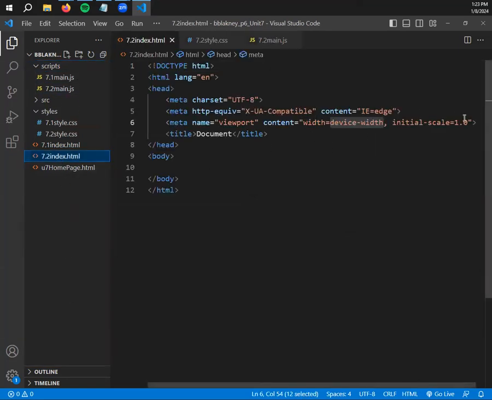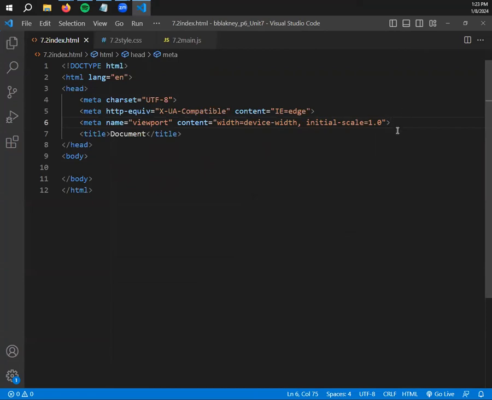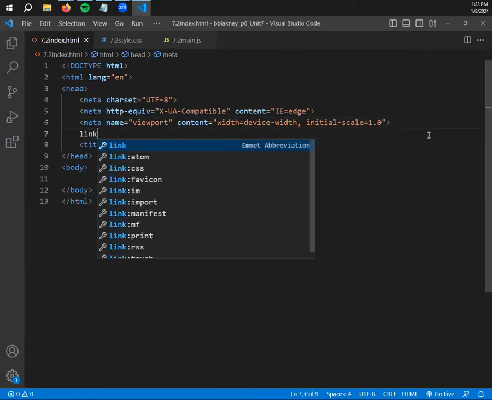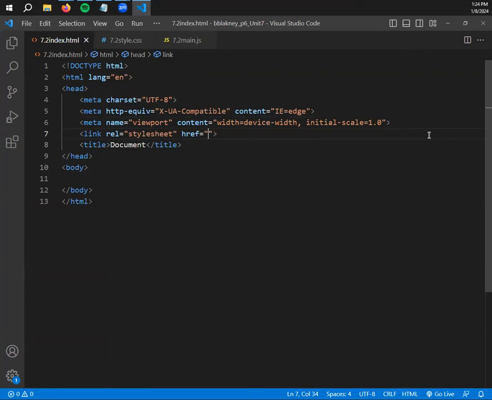Okay, now I'm going to connect those like we normally do. I'm going to connect my style sheet first, link, enter. So it's going to give us rel equals stylesheet and href. Start with the subfolder and then the file name. After that, you add type equals text/css. And then I'm going to add a version number on line number 9 here, right underneath the title. V1, highlight that, Ctrl+/ to make that into a quick comment so I can keep it hanging out for later. That's stuff we've all done before.